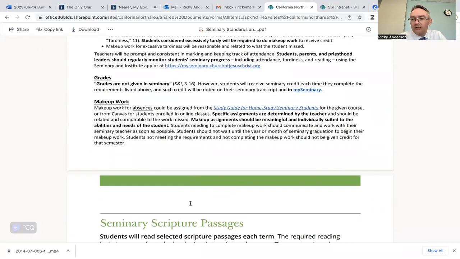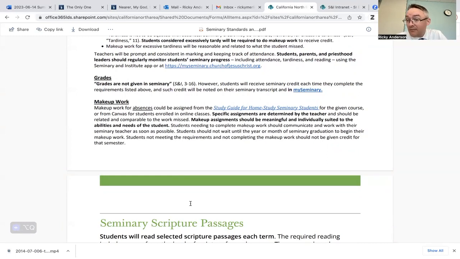But I did want to point out just for today, there is makeup work available, especially now that there's required reading. If they didn't get the reading done in previous semesters, we can actually give them makeup readings now. And there will be a paper, a link that I send you to help you understand that. But there's also makeup work for missed days of class. They need to be 75% or more in their attendance. If they drop below 75%, they're going to have to make up some of those days.